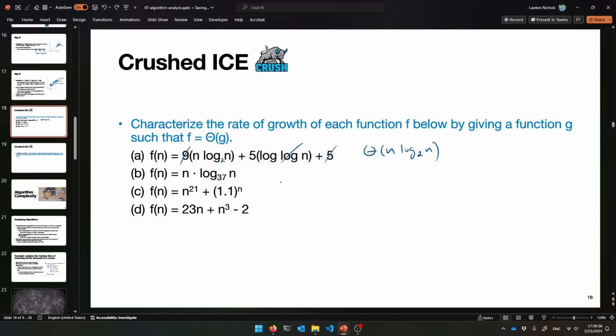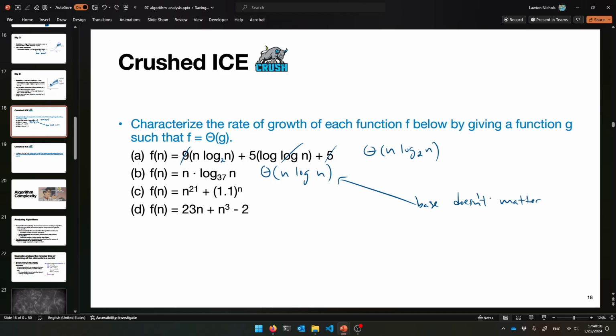But actually, this is big theta of n times log base 2 of n as well, or log base anything of n. So people just write, and you'll see this in the literature, n log n. They don't actually put a base for their logarithm. So this is b. The base doesn't matter because it's just off by a constant factor to convert bases for logarithms, and we're getting rid of any constant factors anyway. So you can just write it without a base.